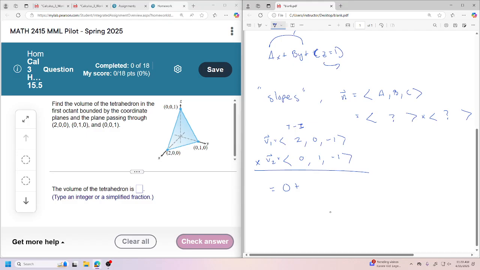No. 0, we got 2, and I think that's going to be a regular K. -2, -J. Yeah, y'all keep me straight here. 0, always a 0. 0 in this case. 0 this time. -1 times -I? Okay. I'll trust you guys. So 1, 2, 2. So this is my normal vector. This is my slopes.